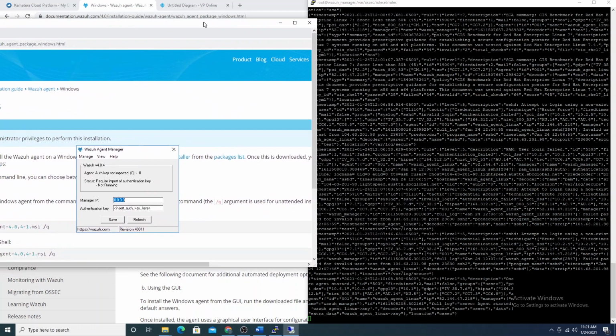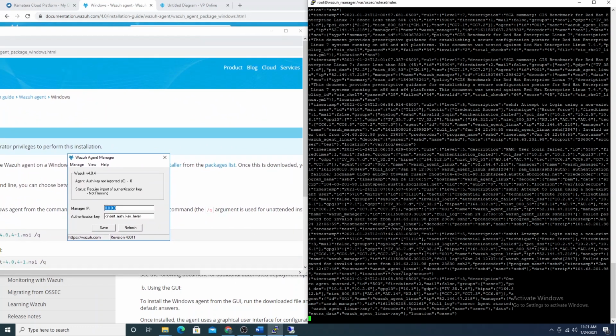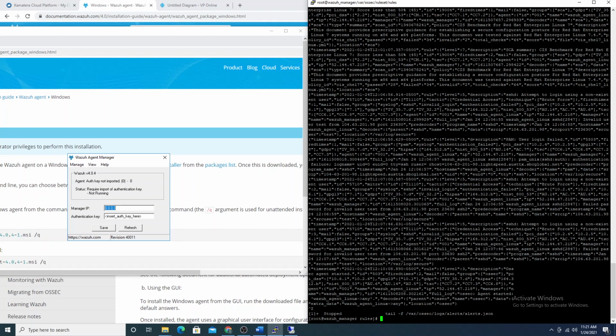On the manager, and this is kind of the older way of doing things, they have a binary where we can create an agent that we want to register, and the manager will output us an authentication key that it'll use to verify.